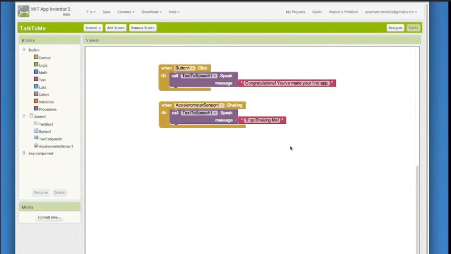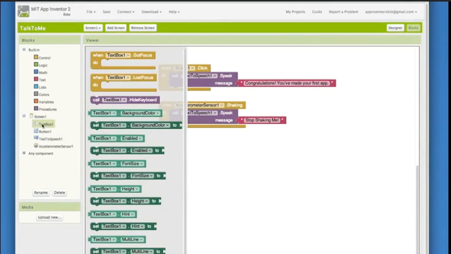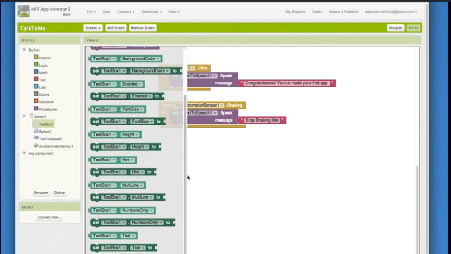Click on Text Box and look at the blocks it has. We now want to change what happens when the button is clicked. Instead of saying a fixed phrase, we want the app to say whatever the user has typed into the text box. Scroll all the way down to the green blocks that we call getters and setters, because they allow you to get and set the properties of the component.